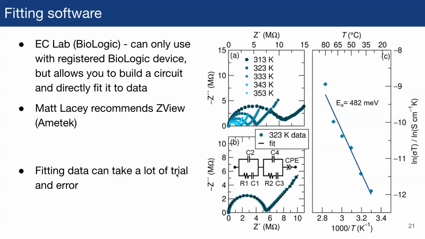Fitting is probably the most difficult process of impedance spectroscopy. So it takes a lot of trial and error. Be patient with it. Read a good amount of literature in order to really be able to justify what kind of fit you are building for your model. If you can't justify your fit, then your fit's not good. You need to be able to say, why do I have all of these different components within my fit, and physically, what do they represent?